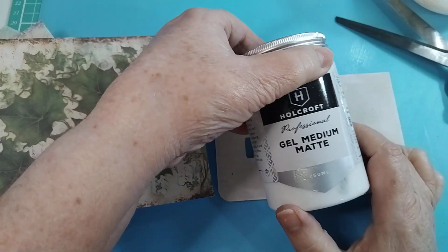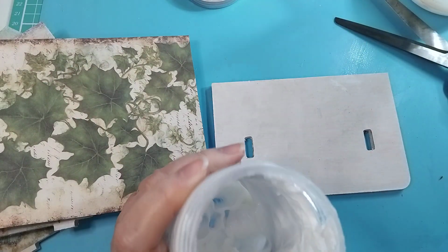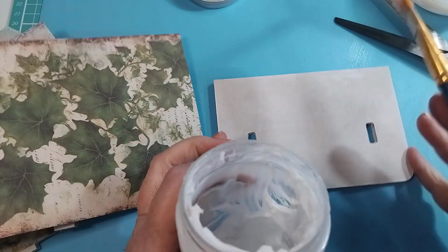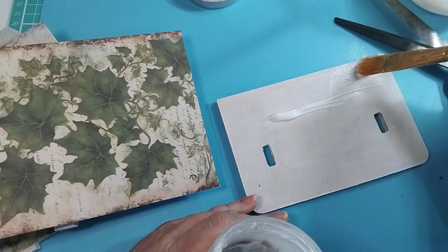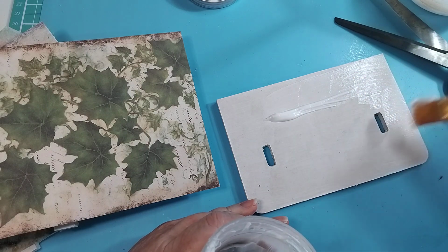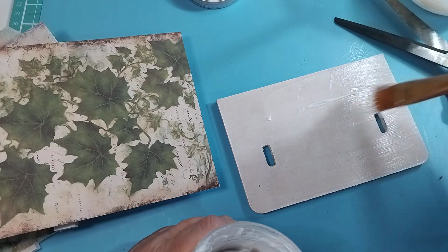Now, okay, let's get back to this. I'm using gel medium, matte medium, which is just a cheapy one, and a paintbrush. And I'm going to paint this on my piece of wood. I'm going to put it straight on. You could also use, I've done this with Mod Podge, and it is a lovely medium to work with as well.